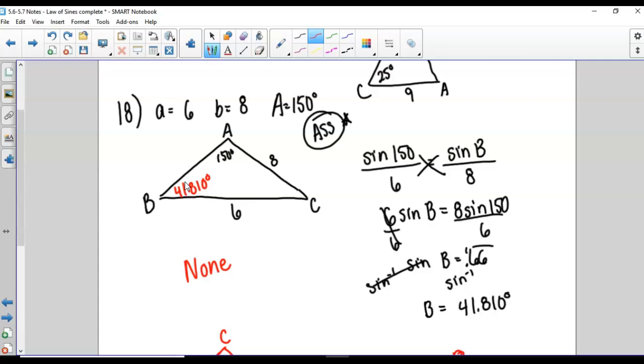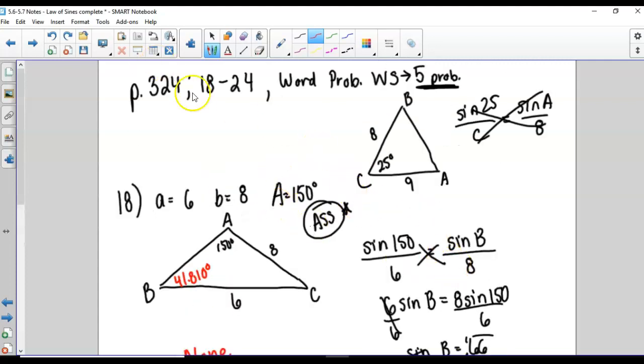So on the worksheet, you can only do here. I'll give you a hint so that you're not working on it forever. I'll tell you a couple of them that you got to do. Okay. So on that word problem worksheet, let me look at the answers real quick so I can tell you the right ones. I'll tell you that there are 5 problems you can do. One of them is definitely number 1. And another one is number 7. So you try to find 3 more that you can do.